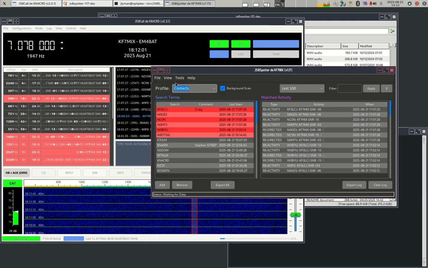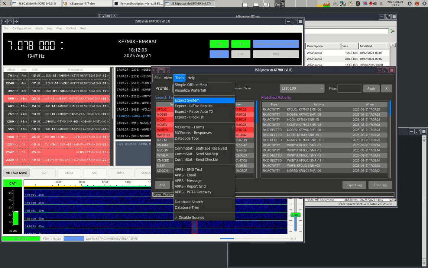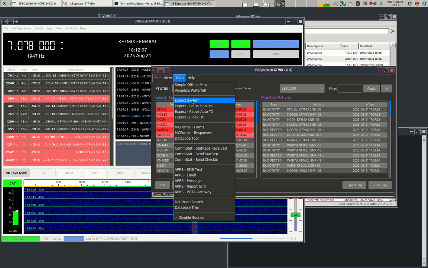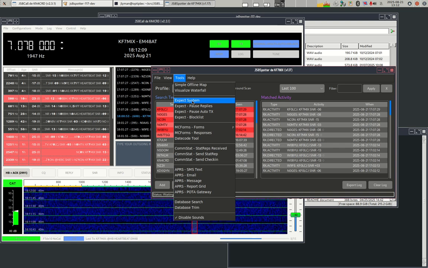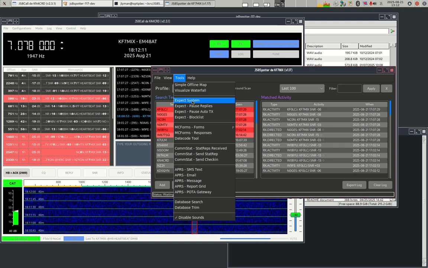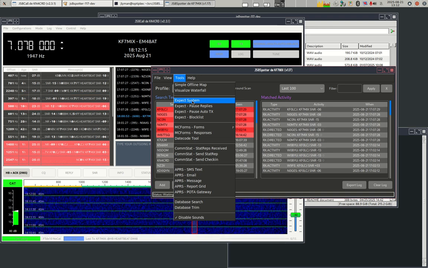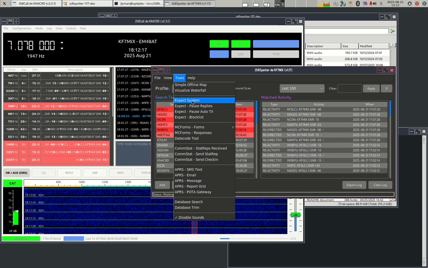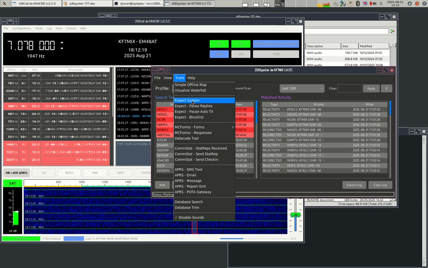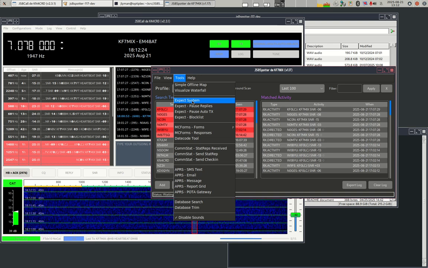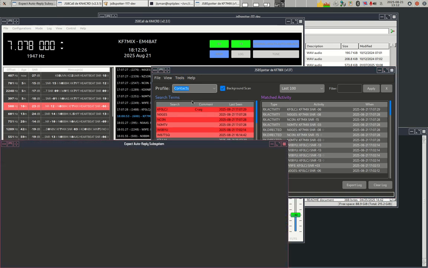JS8 Spotter adds a whole new system for commands. It's called expect, or the expect subsystem. The theory there is that your software is expecting a certain request and it will respond with a certain response. It's a programming term, expect and respond, or expect and reply, I can't remember exactly. But it's a programming term: I expect this, I'm going to give this in response. So let's look at how that works.